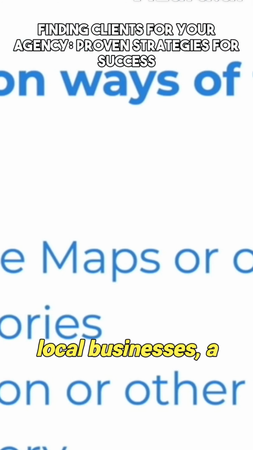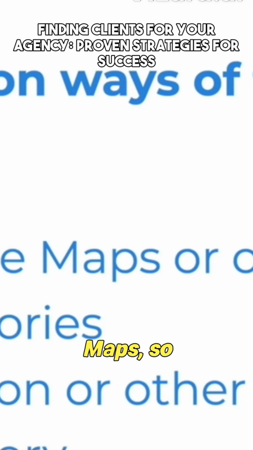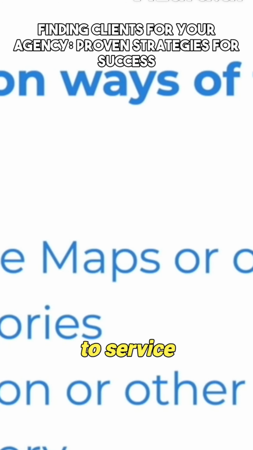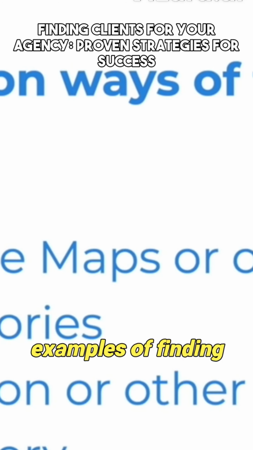Now, if you're working with local businesses, a great place to start is actually Google Maps. So type in restaurants in your local area as an example and start collecting names and phone numbers. Or if you're looking to service e-commerce businesses, look on Amazon or Google Shopping and find a list of brands you can reach out to. So I'll give you a couple examples of finding clients right now.